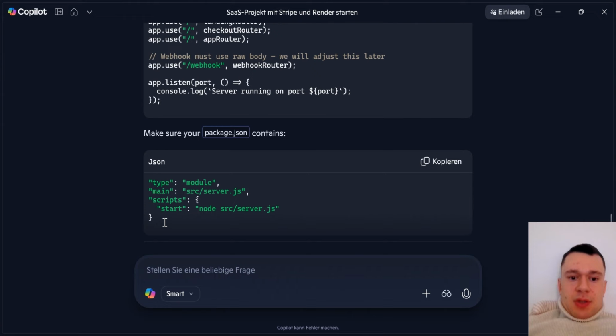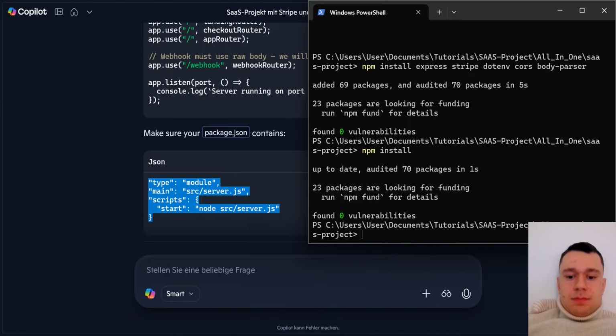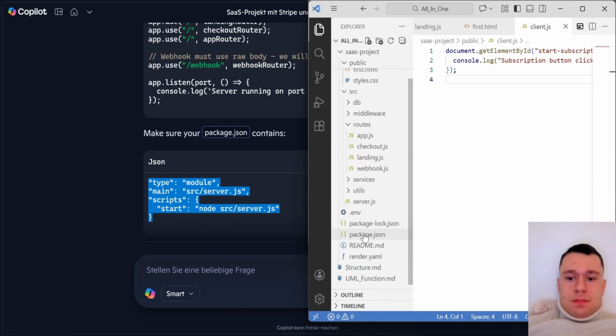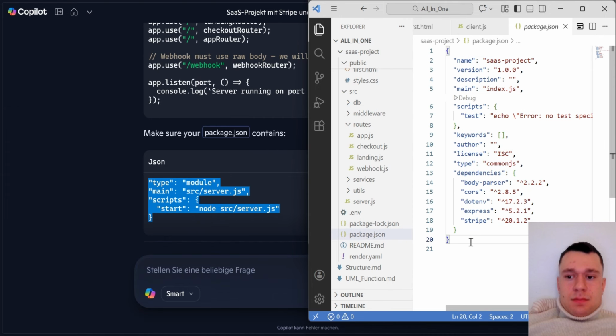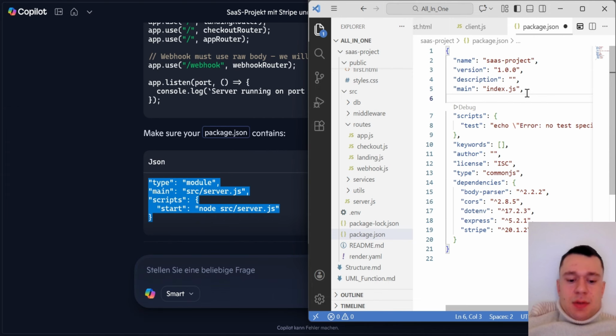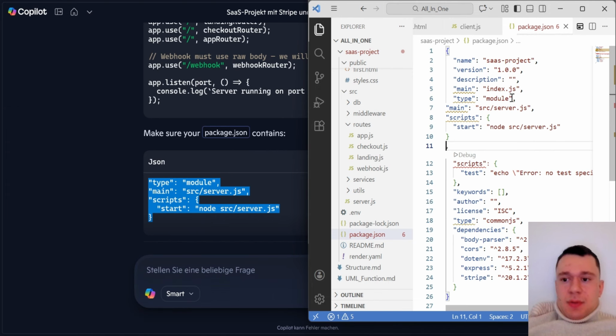Make sure package JSON contains this. Let's see. Type module, main, server.js. Okay, this will probably be the subscription here.